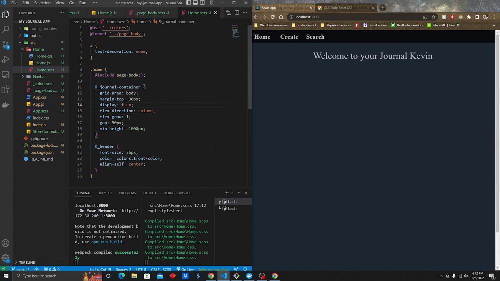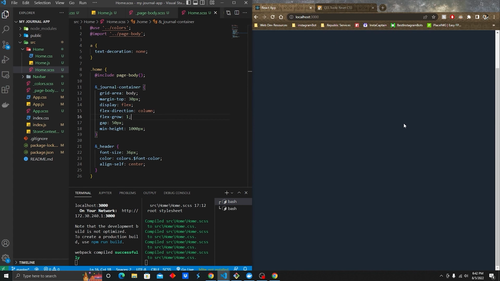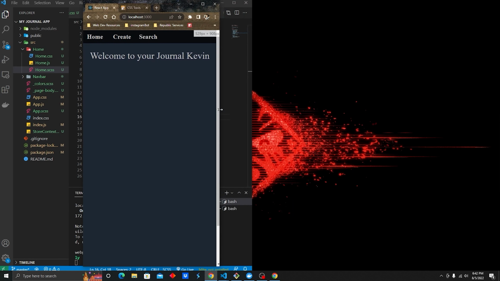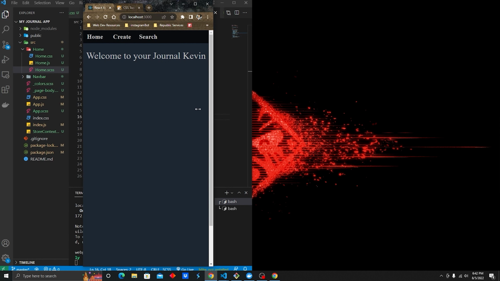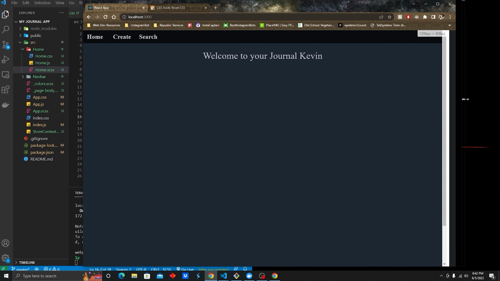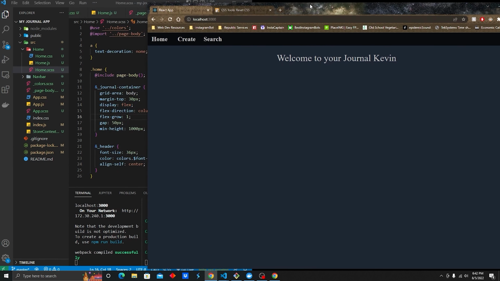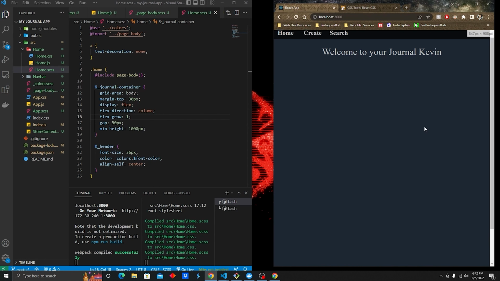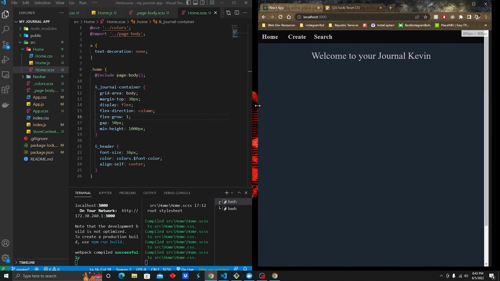So, some explanation here. I am using display flex for this example, and the reason is because flex grow will allow our page to scale, like if we're on mobile, right, this obviously needs to shrink to match the mobile environment, because you are probably going to want to do this on your phone. I mean, I do. But this will allow us, when we do start displaying our journal squares, if we do shrink it, to let everything grow with it.